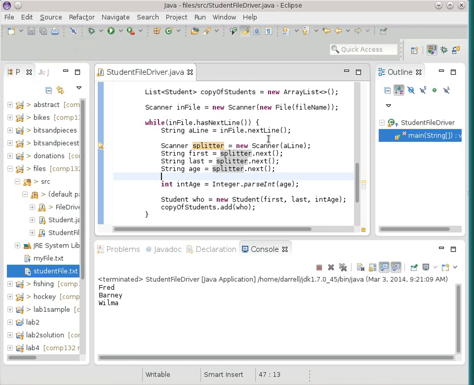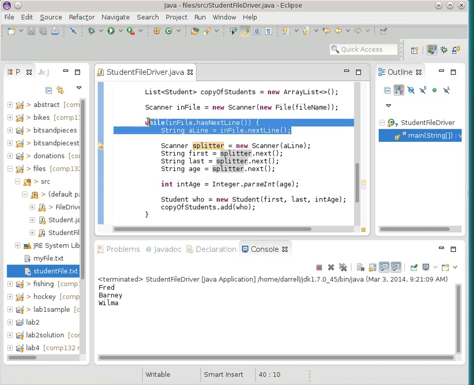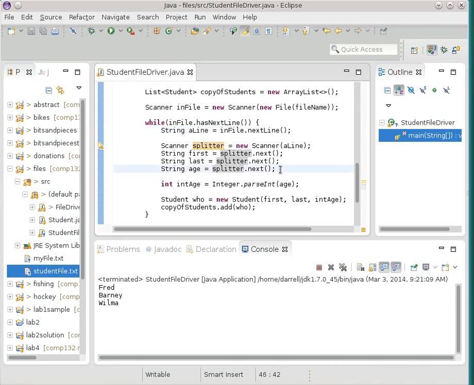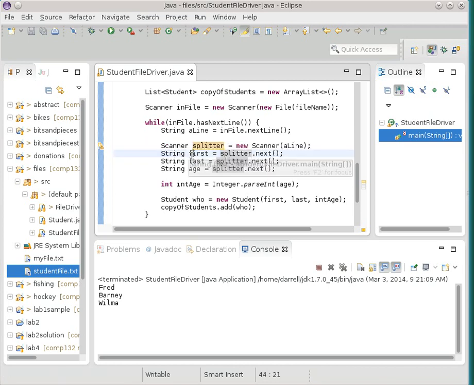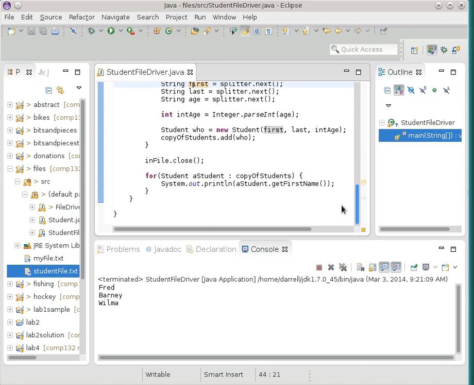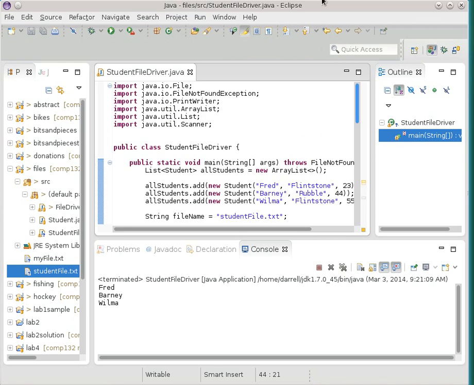There we go. So this idea that, if you're thinking about a line at a time, then let's just go do that. Let's think about, oh, I need a line. Let's go grab the line. And then the next idea is, now that I've got a line, let's split the line into its component pieces. So when you separate out the ideas, it tends to be relatively error-free, and you end up being able to read all of the information back in again.